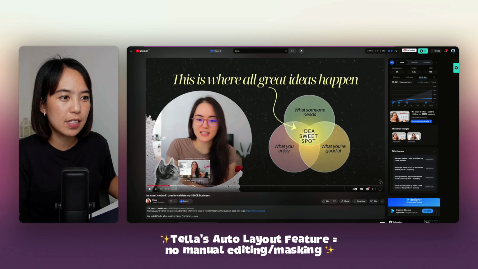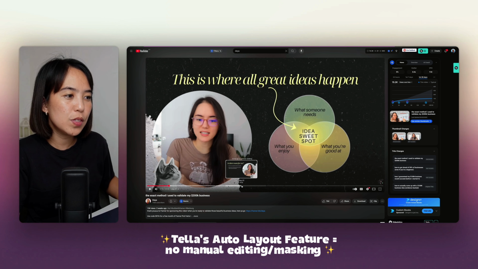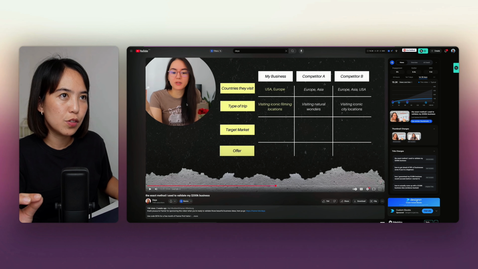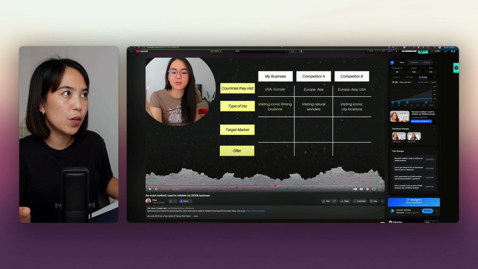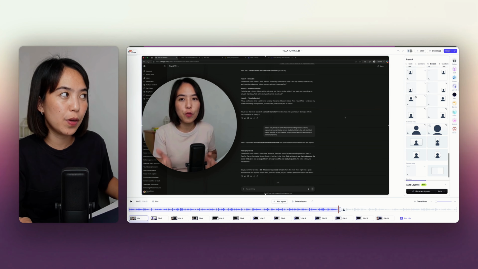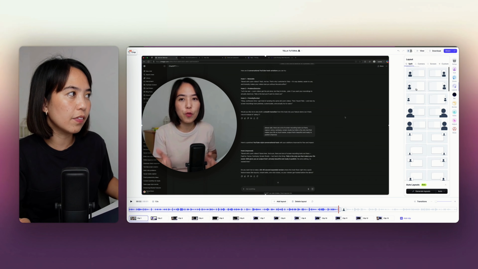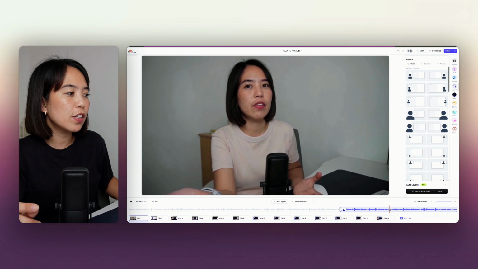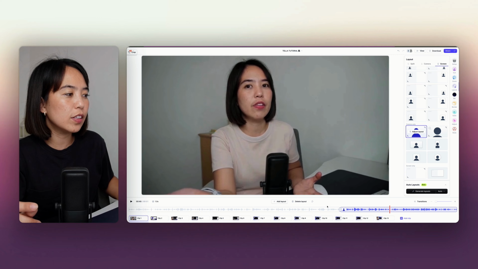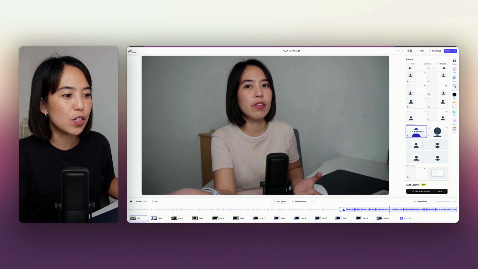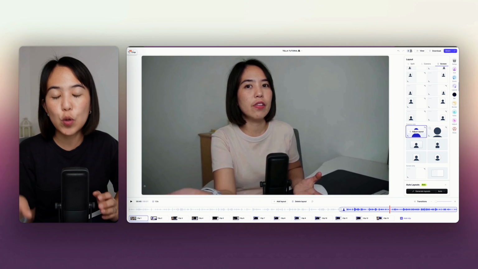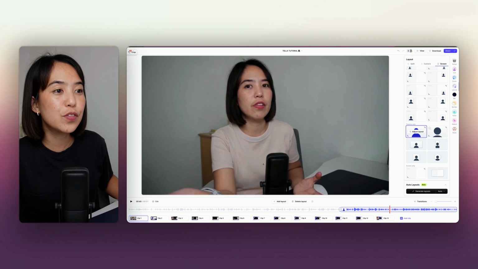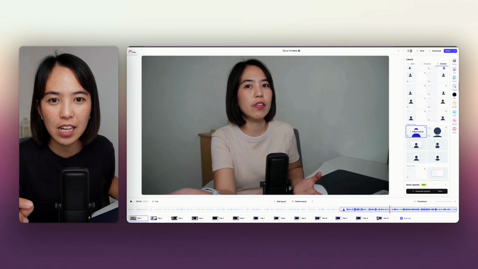All right, so let's look for another one. So mostly Deya uses the round shape, this one, that round shape. So here in Tella, you can choose from square, from rectangle, like that. This one, this is Ali Abdal style, okay? So you can just add layout here and then change the layout. So it's very easy as long as you create your slides first and then edit second with Tella. It's very, very easy, I promise.